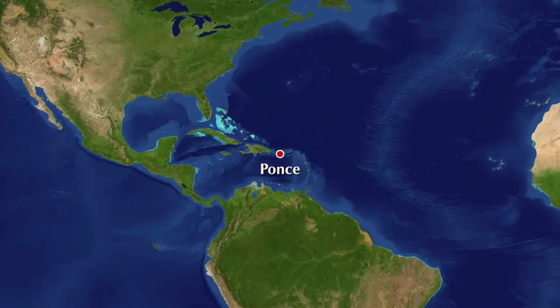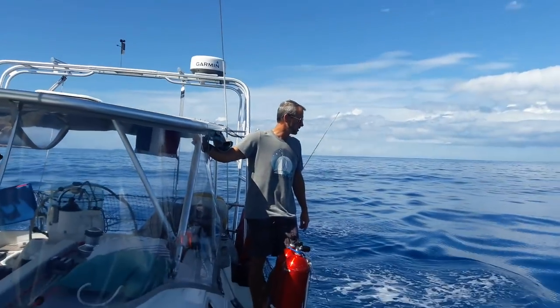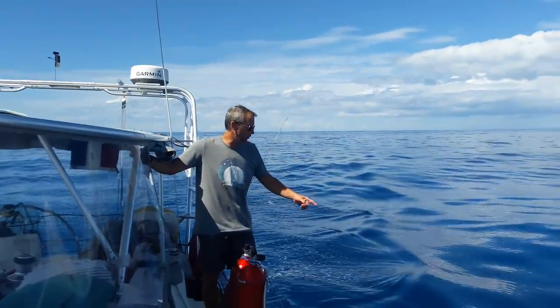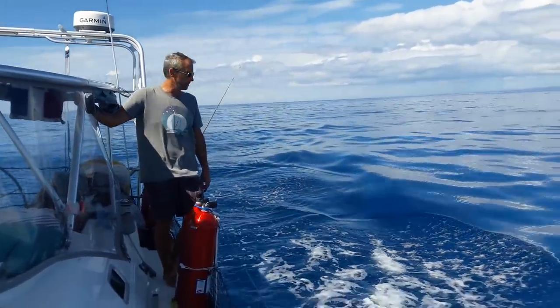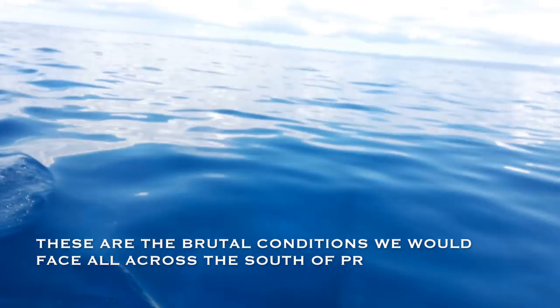This is pretty exciting, man. We have gotten here 10 hours sooner than expected. Just goes to show you gotta wait for weather. Of course, the front that's coming in after this looks pretty nasty, but that's what happens with weather. Say that again? So we just came onto a shallower ledge, 60 feet deep here. This is crazy.